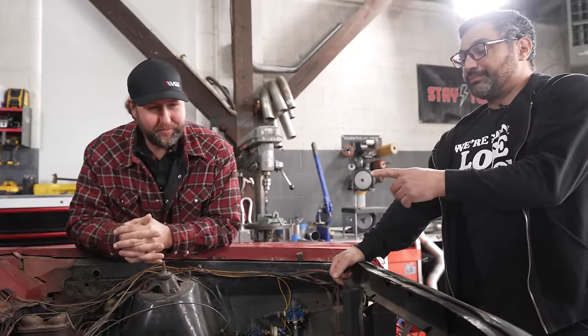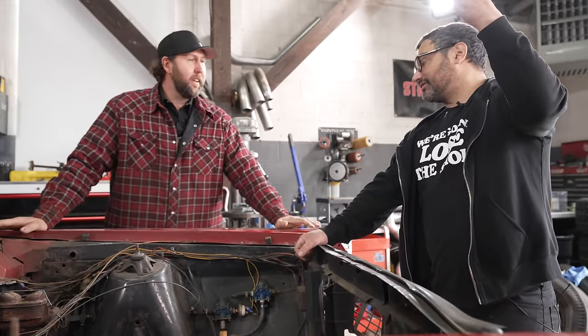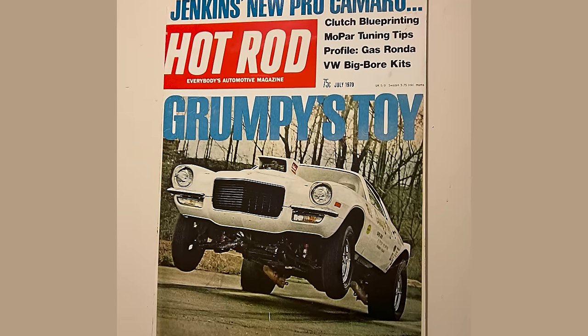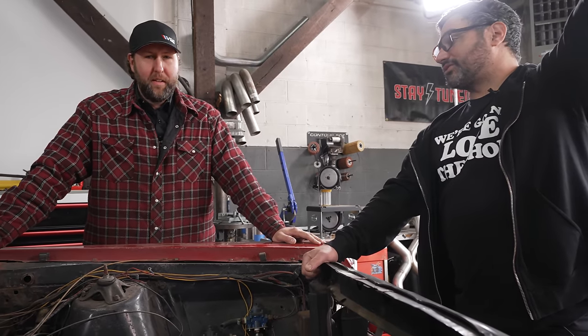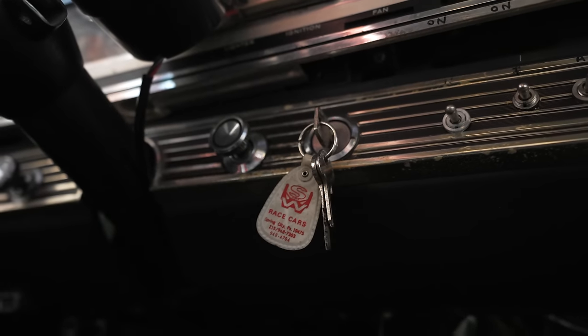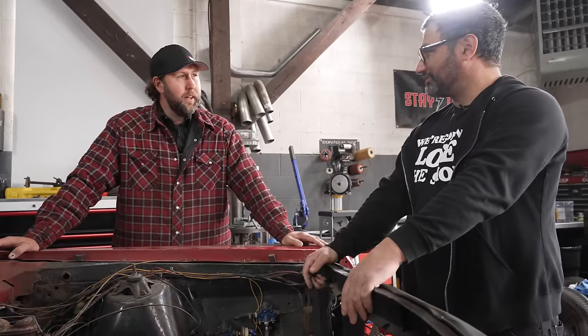But what is nice, these guys are from, like, there's lots of racing here in Pennsylvania. It always has been. Like, Grumpy Jenkins is from 20 minutes away. What a legend. Jungle Jim was 20 minutes away. S&W Race Cars, which has been building chassis for 50, 60 years. They got the S&W keychain on there. And underneath, this thing's all tied up with big box tube frame connectors.